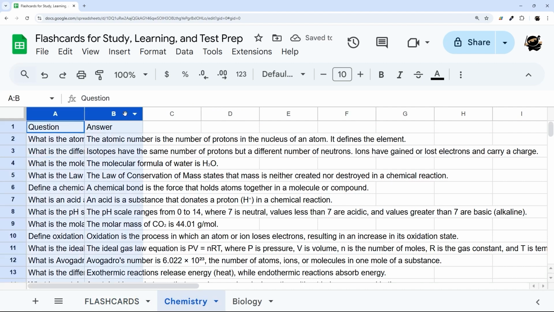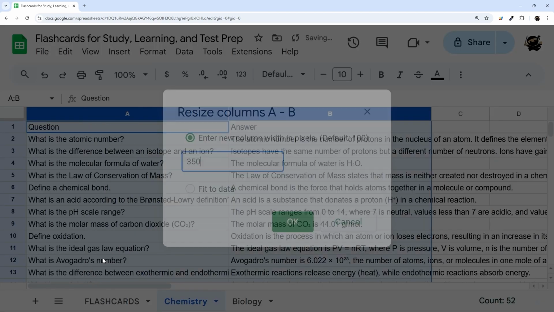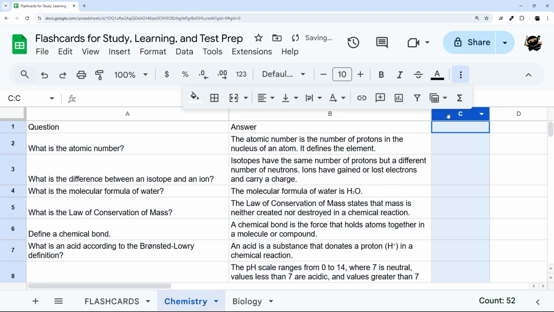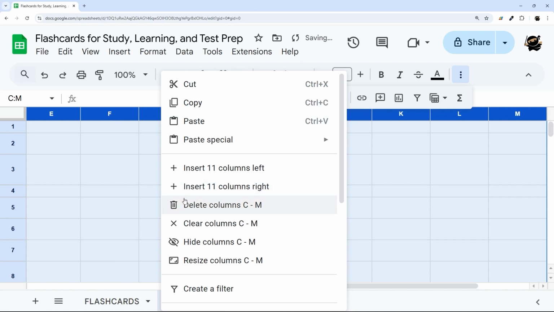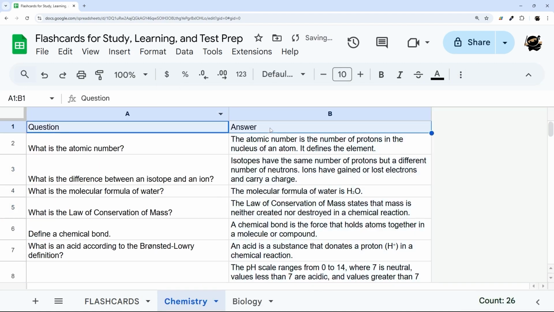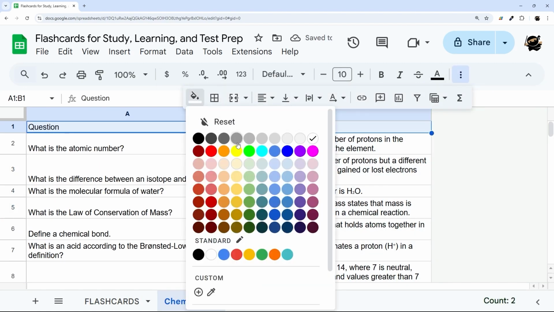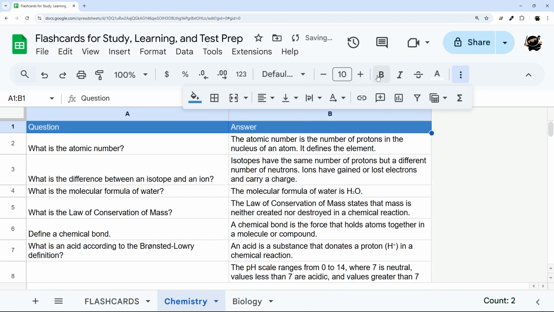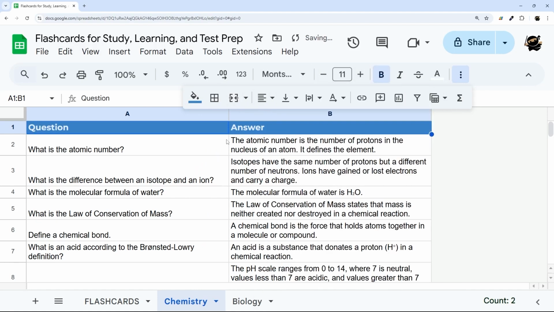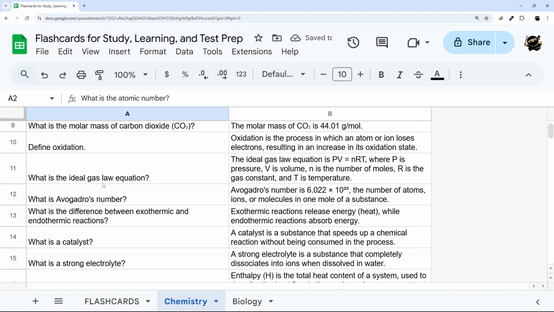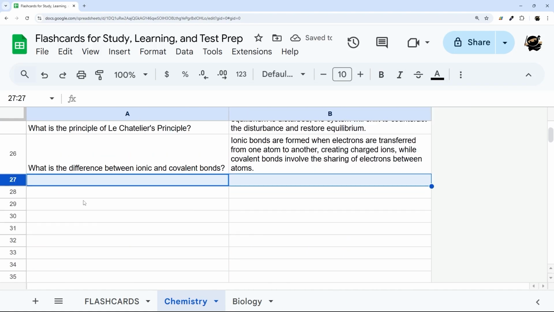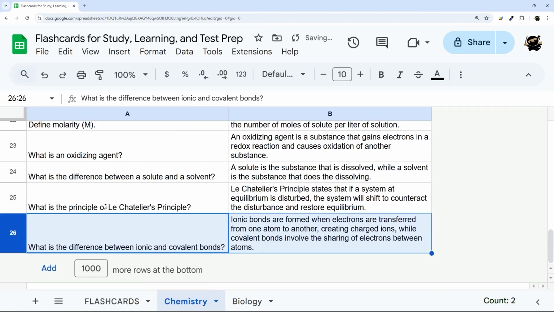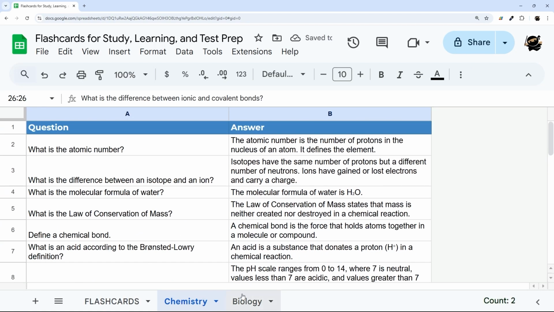So let's do a little bit of formatting here real quick. So I'm just going to make this roughly the same size, do a little wrapping here. And then a little bit of formatting here. And again, this is all optional depending on if you want a clean look or if you don't really care. You do as much or as little of this as you want. And then I'm just going to get rid of these extra questions or extra rows as well. So you can always keep those if you want to add more questions. And we'll do it just like that.